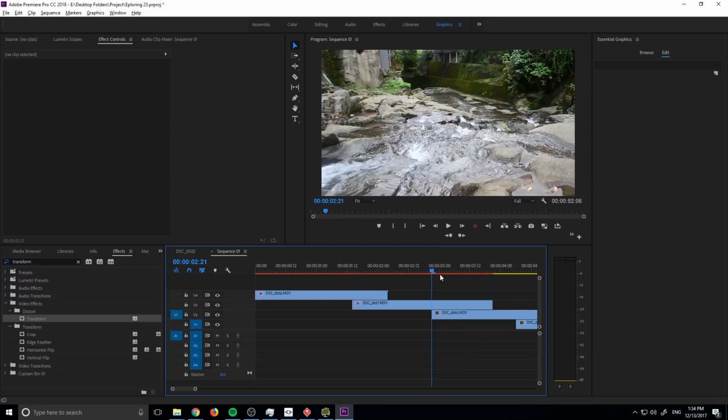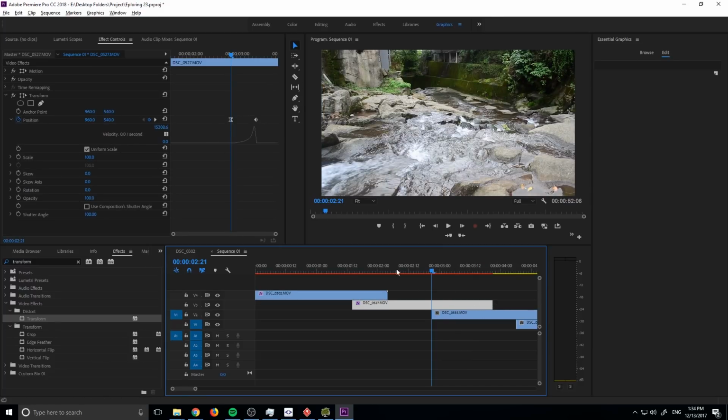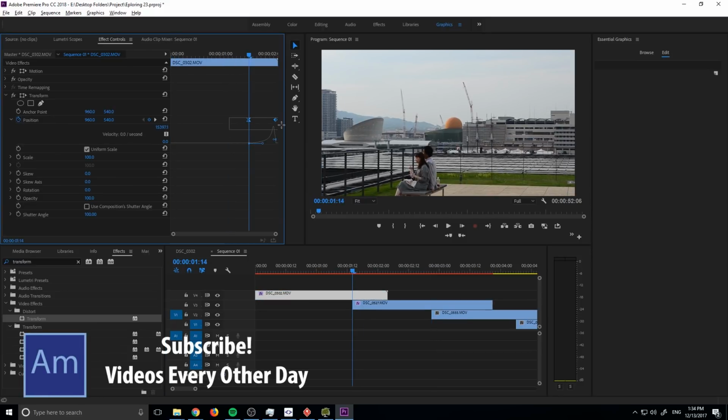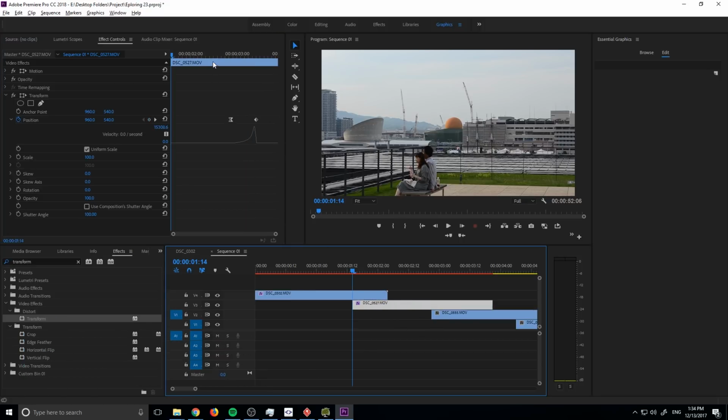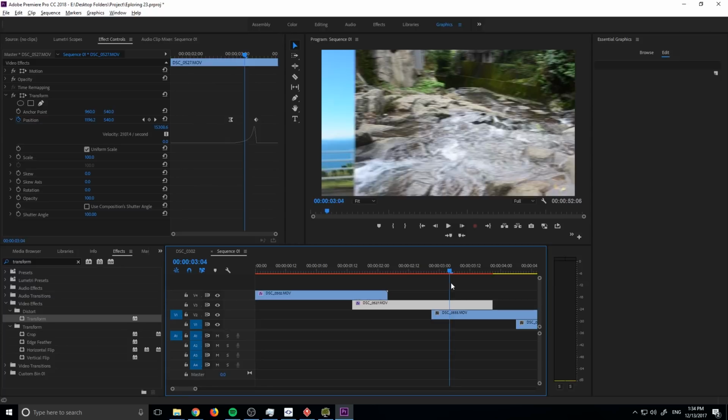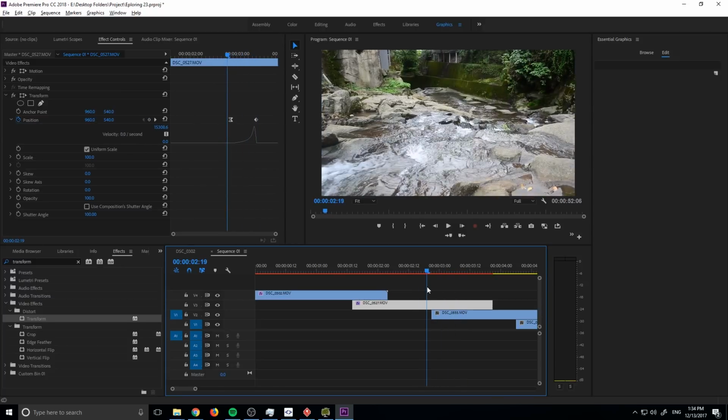Now, if you didn't have any extra room, so you can't drag it over and one of these is cut off, instead of copying the whole effect, you can go up to the top one and just highlight the keyframes and control C them, drag a new transform onto this one, and then control V the keyframes onto them. This is just going to copy and paste the keyframes and make sure that the effect is standard. It's going to be exactly the same on each one of these.